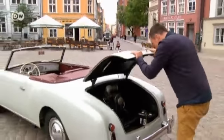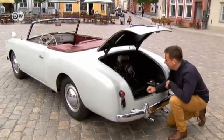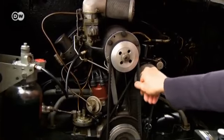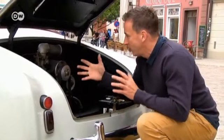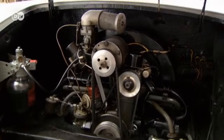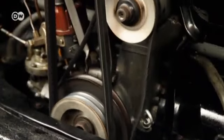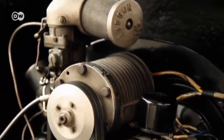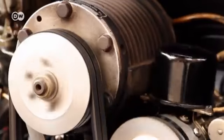This here is a small bundle of energy, a VW Boxer engine with a U.S. Judson compressor. It fits in a VW Beetle as well as a Karmann Ghia. This double fan belt, explains Christoph, is connected to the crankshaft and drives a small rotor that intensifies the air-gas mix to around 0.4 bar. That means the car can accelerate almost twice as fast as one with a standard engine. Judson guaranteed that the lifespan of the VW engine was in no way shortened by the compressor, but it did give the engine a richer sound.